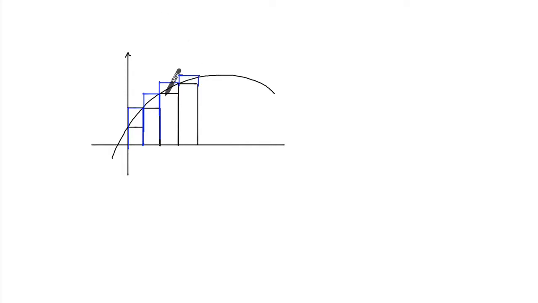And let's now visualize midpoint. So that's the midpoint. Midpoint is nice because a little bit of it is underestimation and a little bit of it is overestimation. So we're grabbing that, but we're not grabbing that part. But it looks like they're almost canceling each other out. So in general, midpoint is going to give us a pretty good, in fact, much better estimation than left-hand sum or right-hand sum.